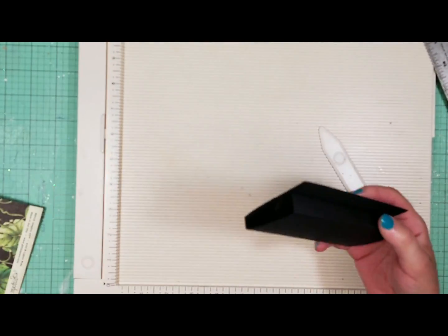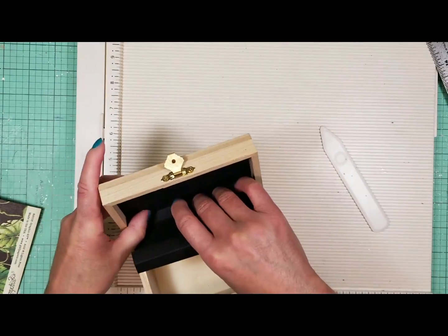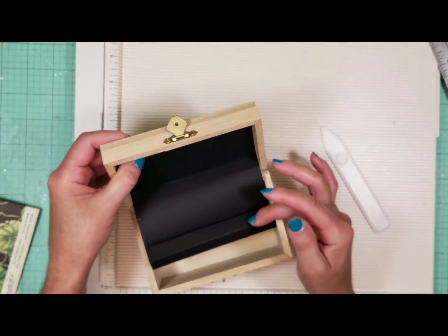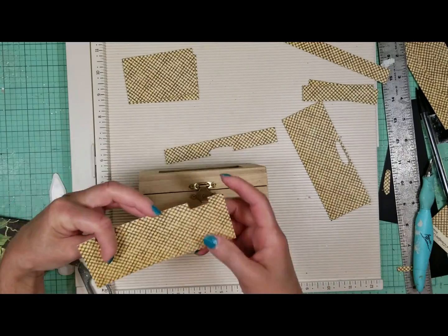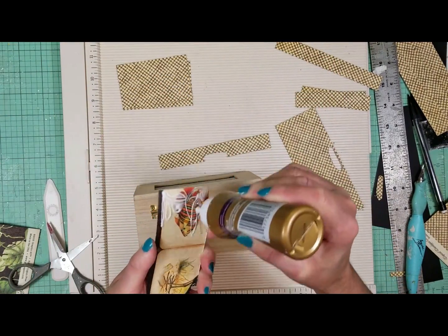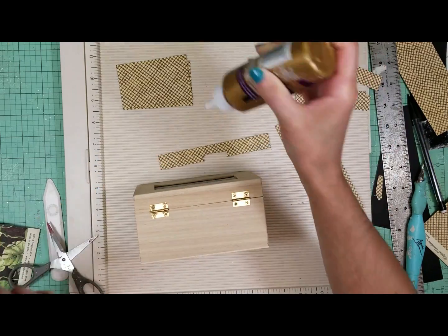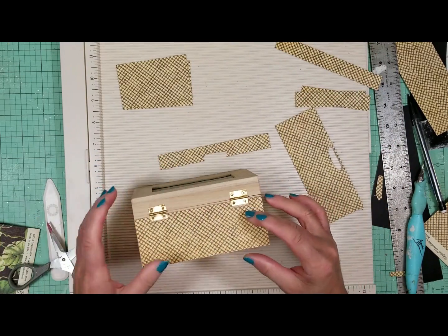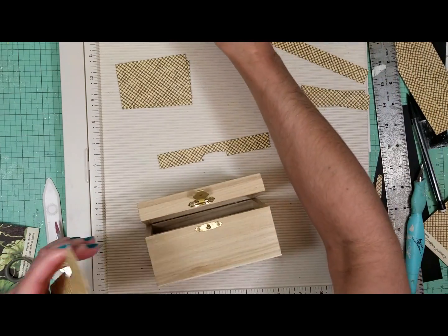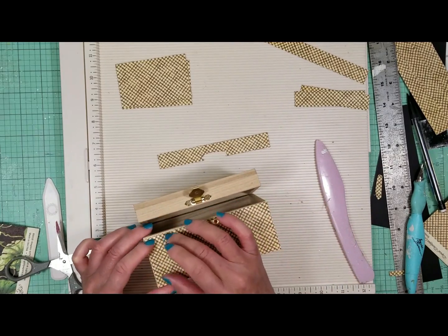Now that I have all the lines folded, this is how I'm thinking it will work. I want it to pop up when you open the box, as you see. I already cut all the pieces following the same measures as this box, and I'm going to cover all the exterior of the box and also part of the interior. I'm just using liquid glue to adhere all the pieces.